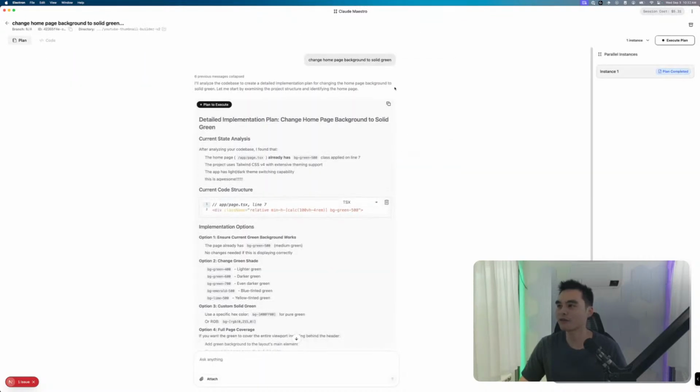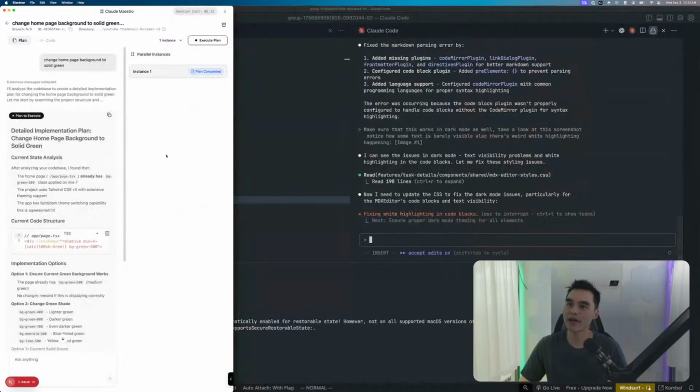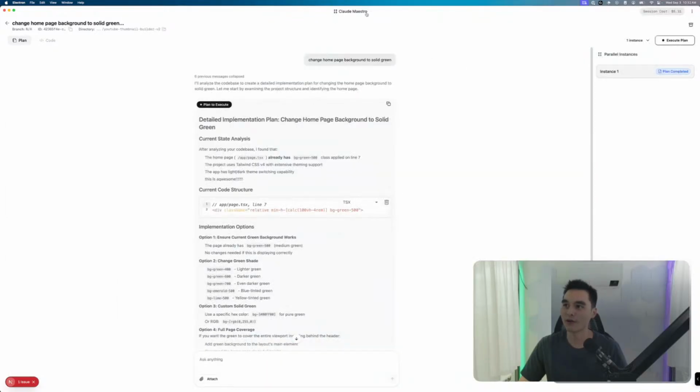And I think in the future, I'm going to move all of this onto the cloud, and then I'm going to use Supabase to store all of this, so that I'm going to be able to use Claude Maestro from anywhere. In fact, I'm going to be able to use it on my phone and basically queue up tasks. So it runs the task locally on my machine.